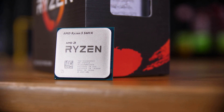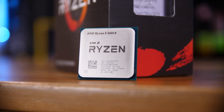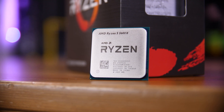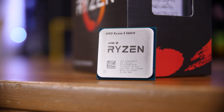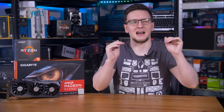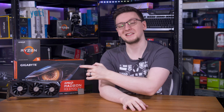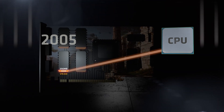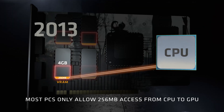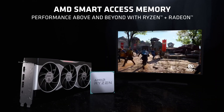As for my choice of chip to pair with this thing, you might think I'm pretty mad pairing this with a 6-core CPU, but I genuinely think you'll be surprised. I'm not suggesting this should be your ideal recommended configuration — if you've got the cash to splash on a halo-tier GPU, it is worth matching their class a little better with something like the Ryzen 5900X — but I want to see if you really need to go that far. Pairing the 6900 XT with any Ryzen CPU has its benefits. There is AMD's Smart Access Memory, which allows the CPU to access all of the graphics card's massive amount of VRAM at once, something that's especially important for higher settings and higher resolution gaming.